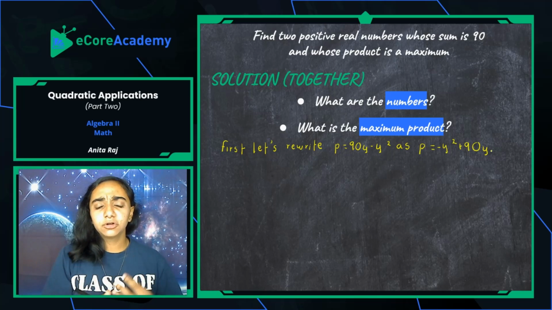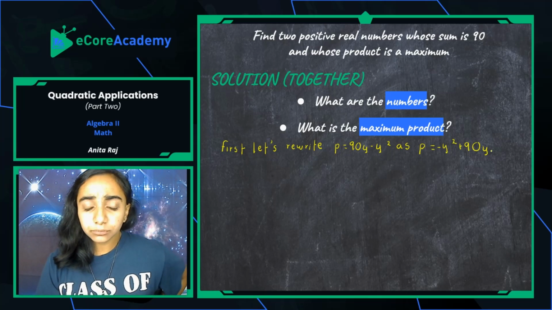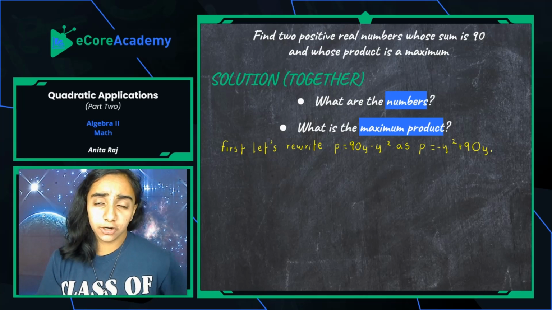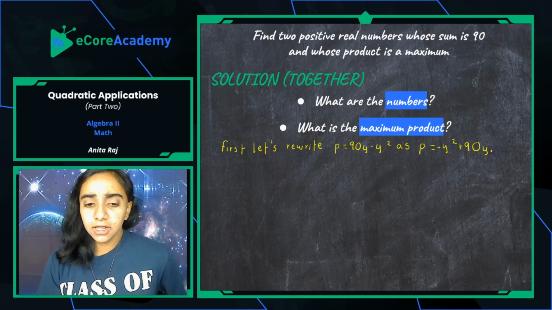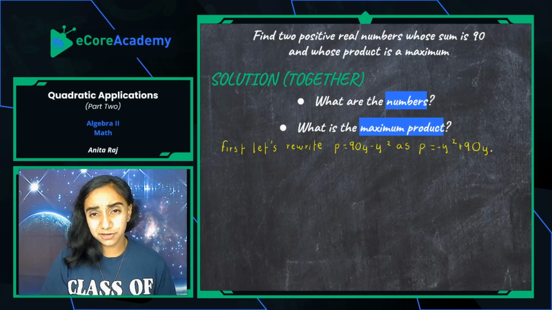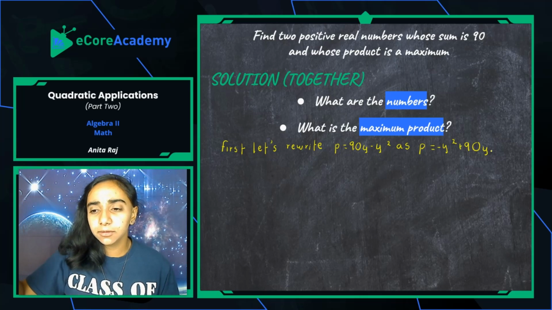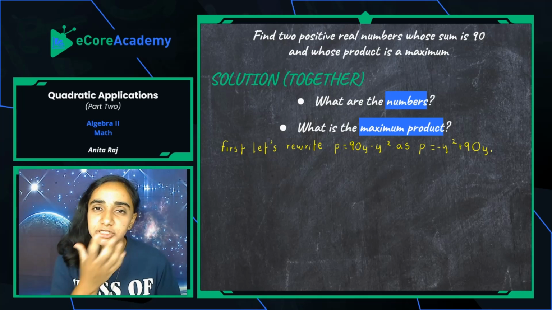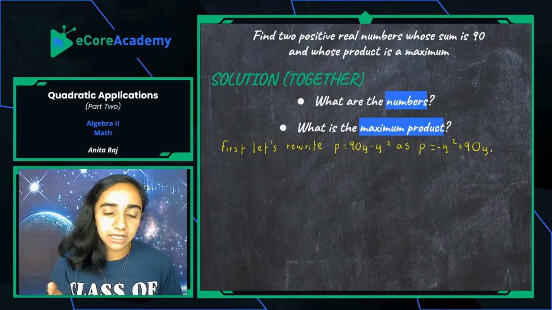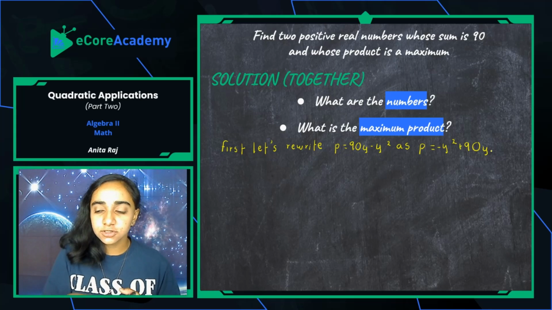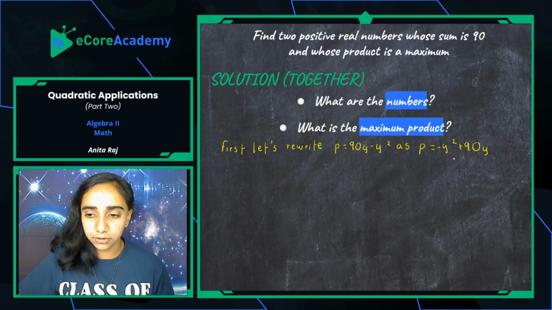Okay, so you don't need to really do that on a calculator if you were graphing this to find the solution. However, because we're doing this by hand, just for neatness and organization, I would prefer to do that. Put it in a form that's easier for you to look at and understand. By looking at this, you can actually compare it to standard form. So I want you to look at how I'm going to do this and compare it to standard form. So here's standard form for you.